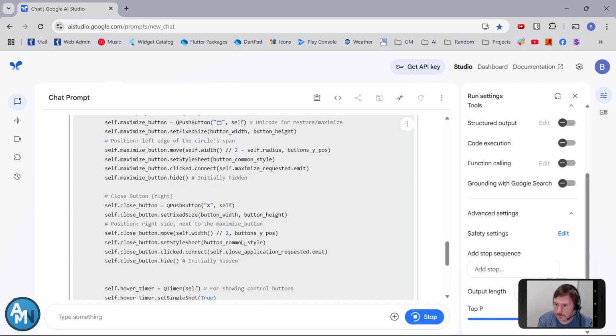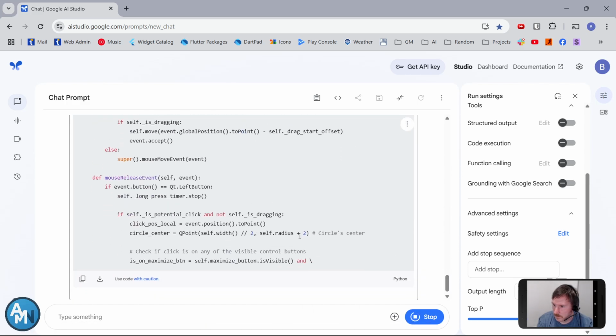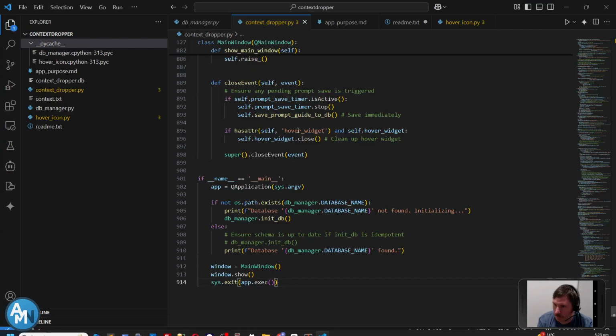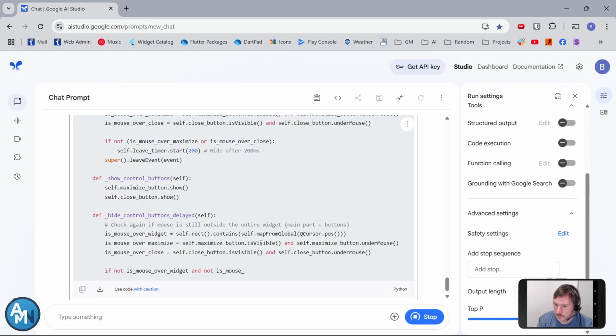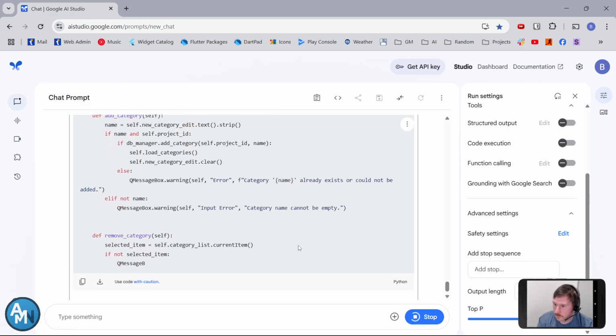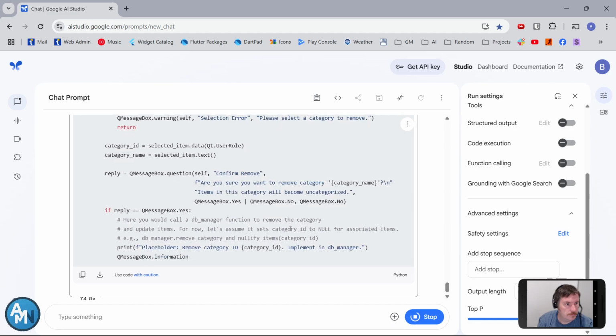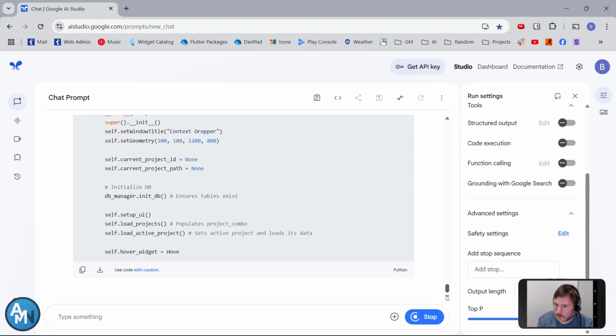Expand and close that. And get ready here, hover icon. Lots of thinking.